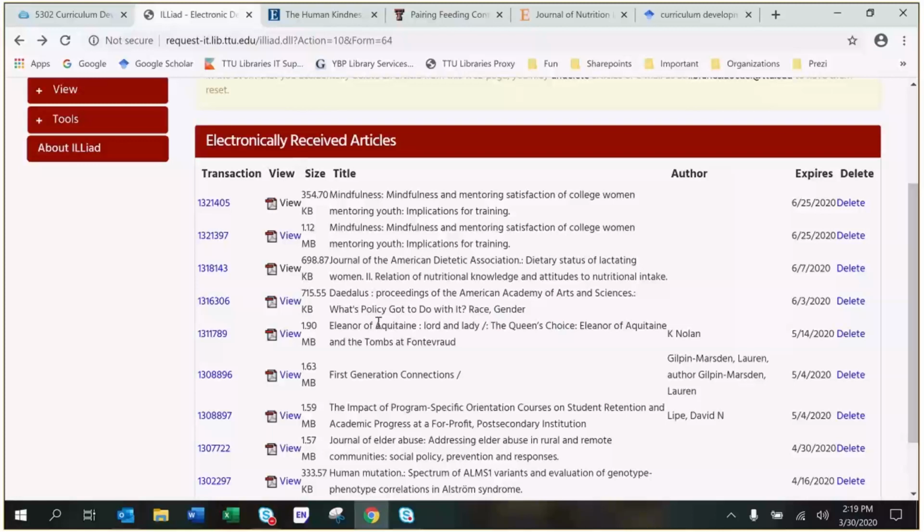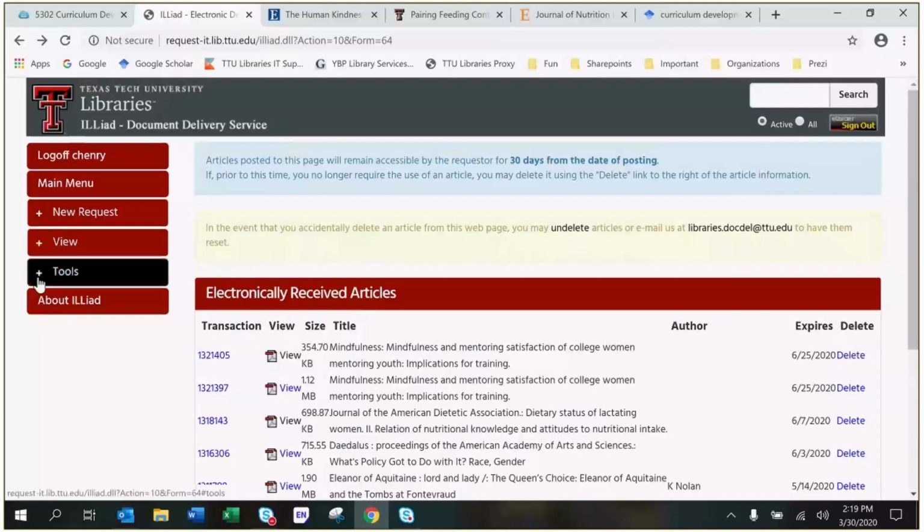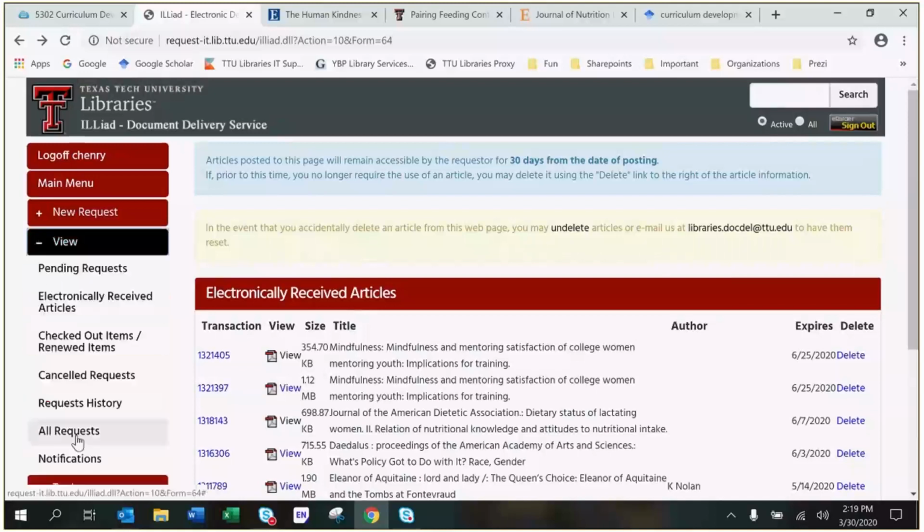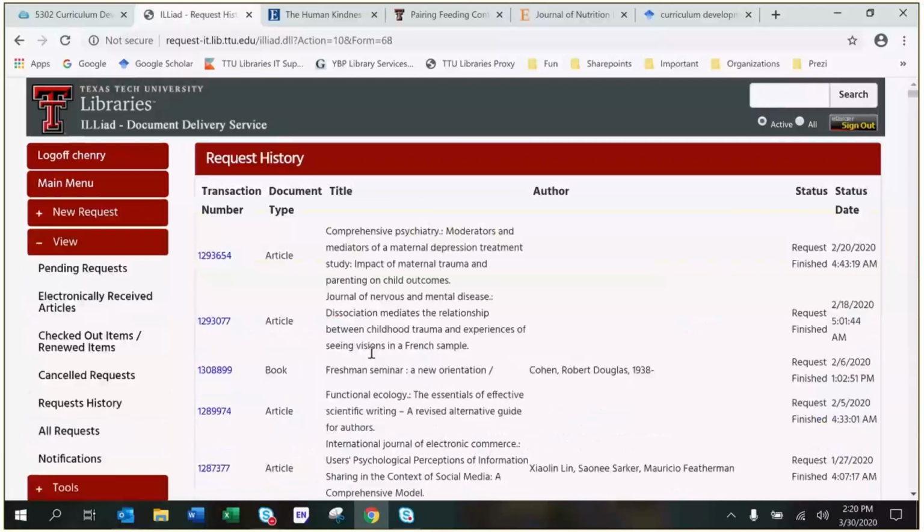But if it's later in the semester and it's already been deleted or because it expired, and you wanted to find something that you used 2 semesters ago, you could do that easily here with the tools, under the view, and say all requests or request history, and then you can see everything that you've recorded in the past and say, oh, I can maybe remember that article title or that author's name, and then come in here and look it up that way.